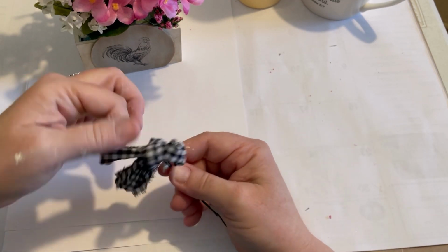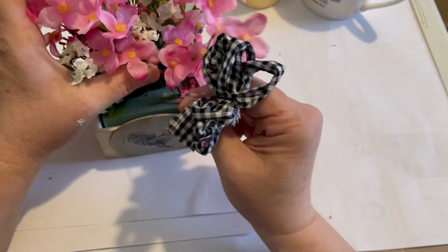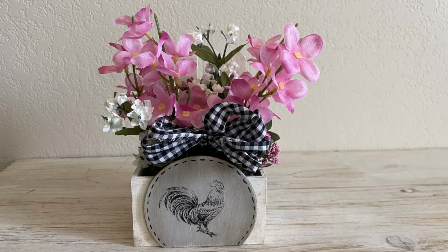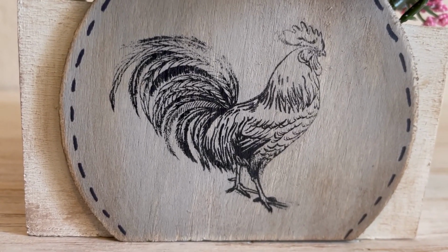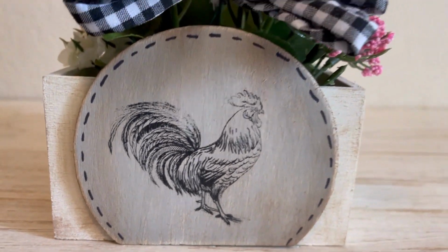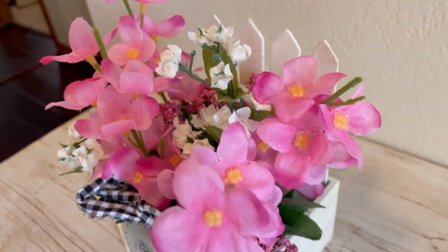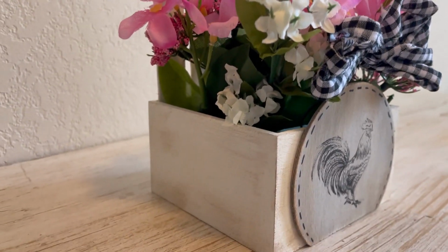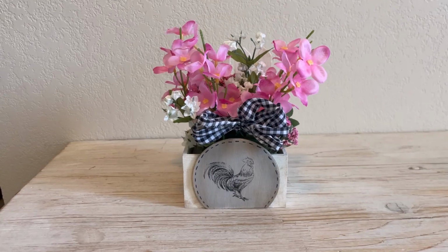I did want to have a little ribbon to give it that farmhouse look, and so I just tore off a strip of my fabric with the small gingham print, and I fluffed it up like a florist would do with a ribbon. They'd pop it into a little floral bouquet or whatever. And if you notice, I did put some stitches around that. I thought it needed something. It looked a little blah. So I hope it turned out, I hope you like it, because I do like it. I thought it turned out really cute. And I do think that that gingham ribbon just adds the farmhouse look to it.